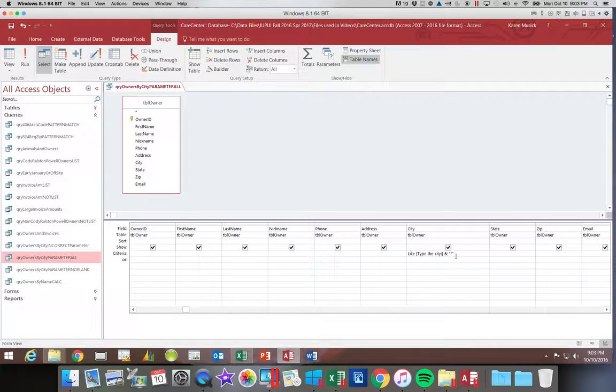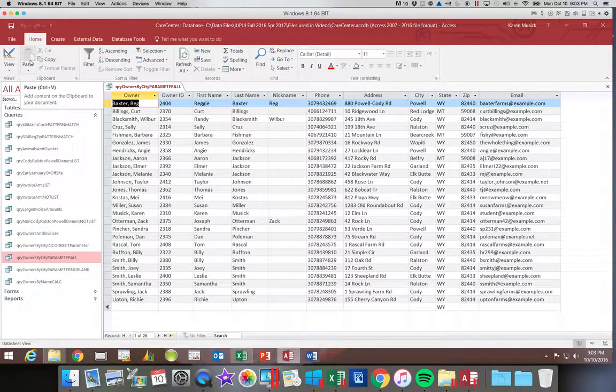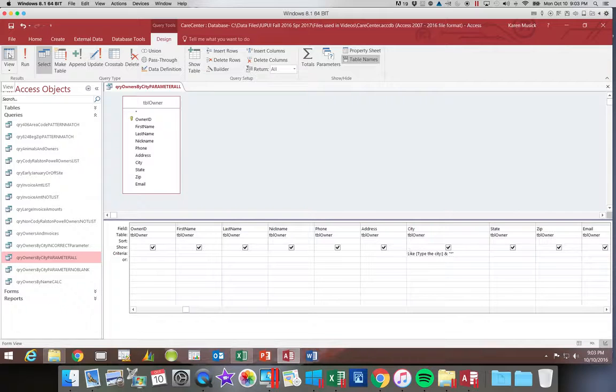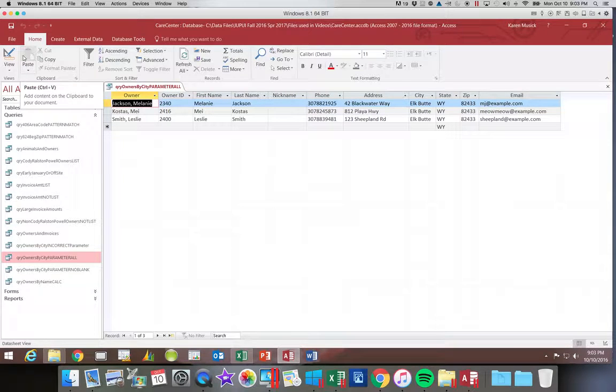Now, with that change made, if we click Run and leave it blank, you can see you get all of the cities. It's not always going to be all, because remember, it takes whatever you type, adds an asterisk at the end of it, and puts the word like in front of it. So if I run it and type E, it picks up everything that begins with an E because it turns it into like E asterisk. So you can use this for more than just returning all of the records, but it will definitely return all.